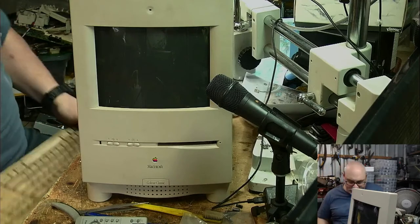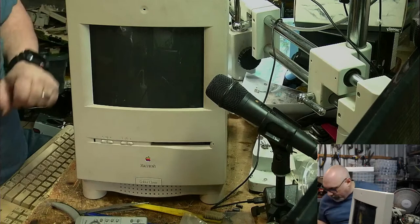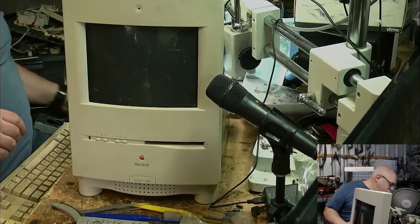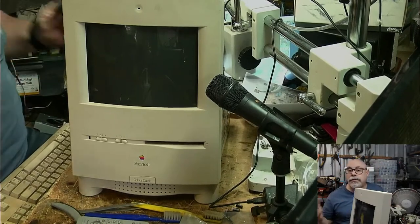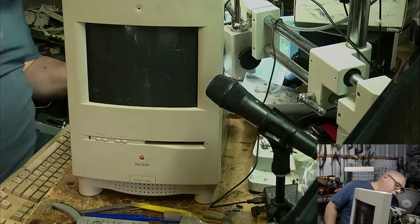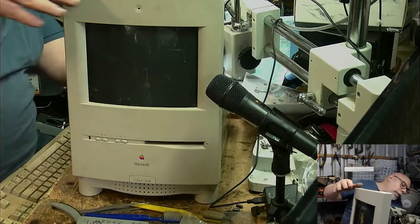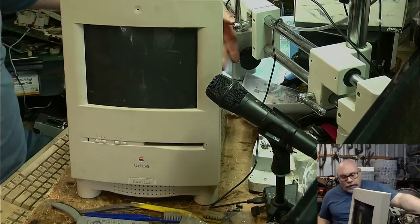Lived a tough life. Right, so we've got a keyboard connected. Everything's good and nice. And as I said, I haven't given this board a proper clean, so there could still be problems. But, you know, I'm feeling happier about the recapping, so let's just see what happens with this. Going to connect up some juice. And I'm going to fire it up.